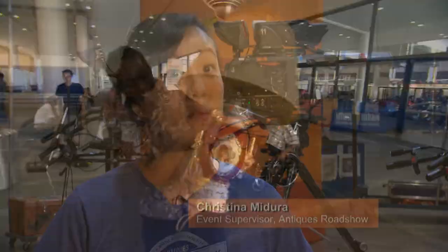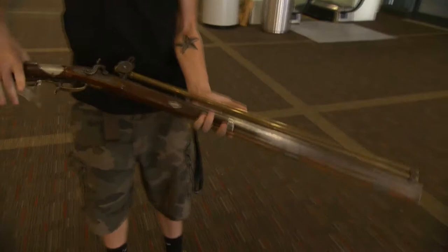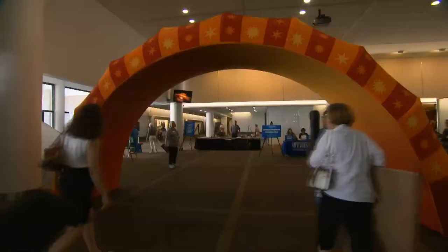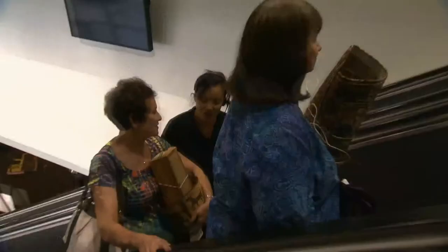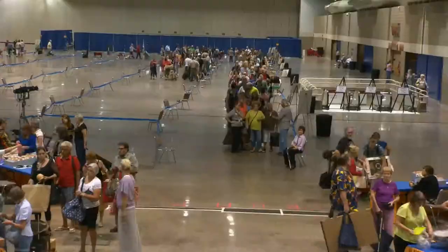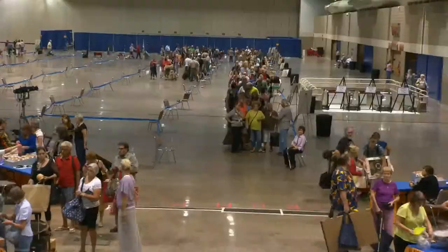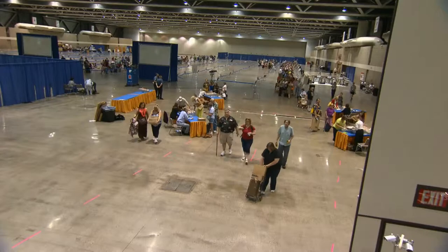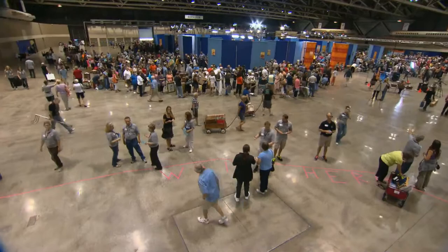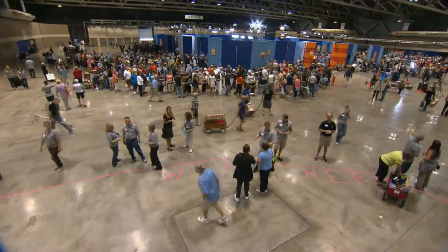We get here bright and early, 5:45. We have timed tickets — every ticket on the hour from 8 to 5. But believe it or not, people are very eager and they come early. You can go right on up that way unless you have a firearm to check. I think that people would be surprised to see how big it is on Saturday and how it appears to be chaos but in fact is an organized mayhem. Truly thousands of people coming with items, and from that we call very few that we're going to put on TV.